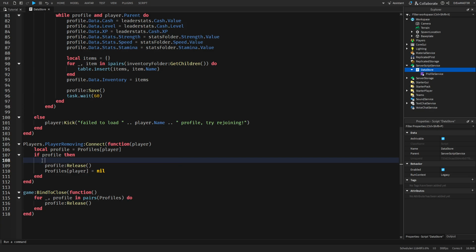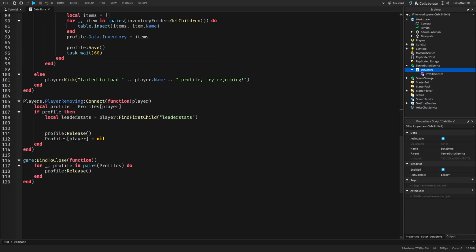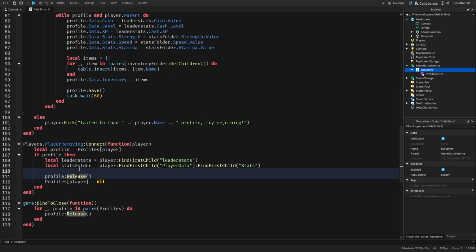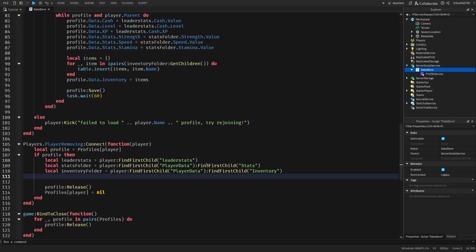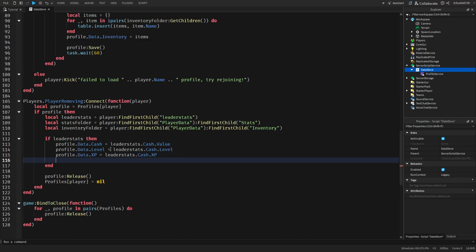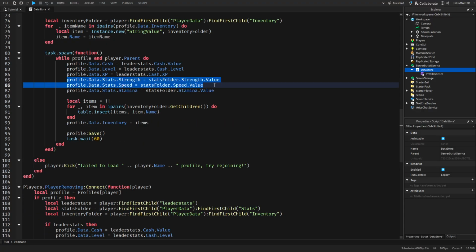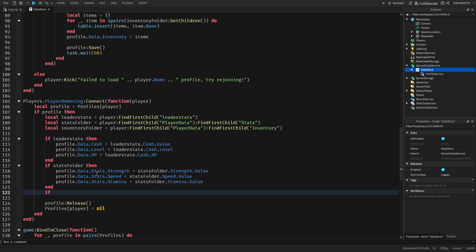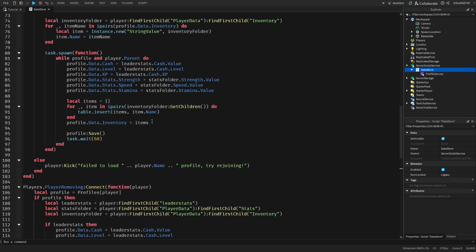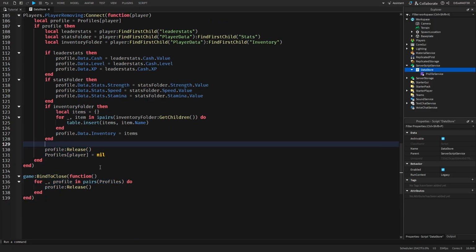So again, delete all of this. And actually let's just copy these things, so things like leader stats, stats, and of course inventory as well, because I really don't want to type that again. If leader stats, then actually let's just copy this again and then just paste it, or actually not else if, because that would not work like it's supposed to. Do another if statement and then just go back up here again and copy this and then paste it down here. Do another if statement for inventory, and then this time I'll literally just copy this again and paste it down here, and the rest of this we can just keep as it is.